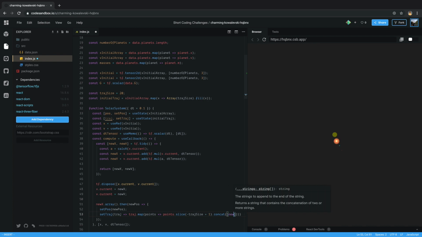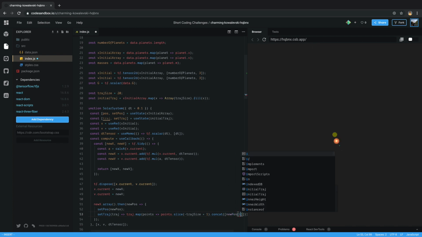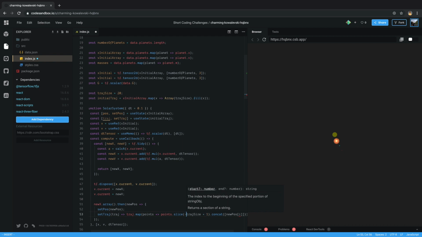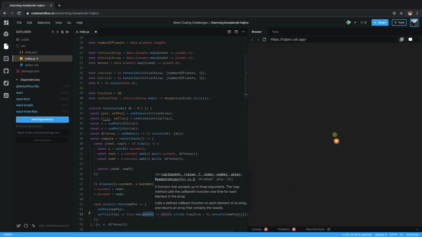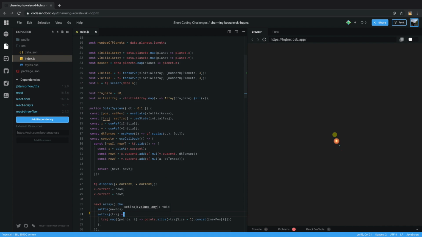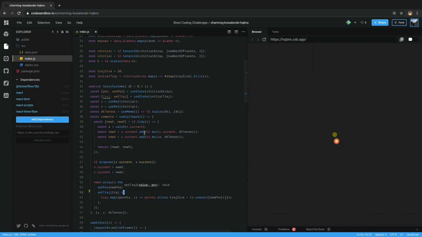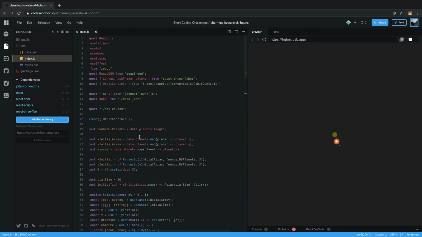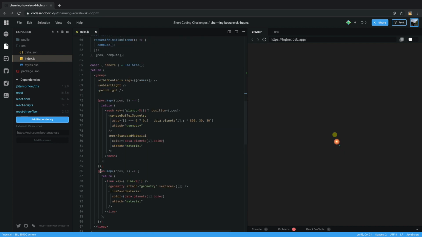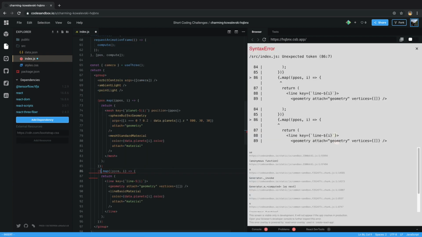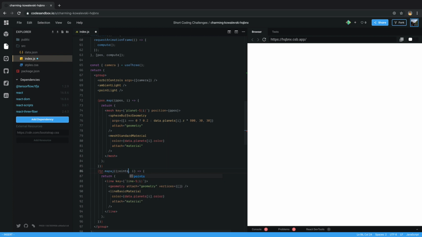So we slice it and add the new position. And I need to add the index. Alright, so let's use this variable for rendering the lines. So I replace it with traj.